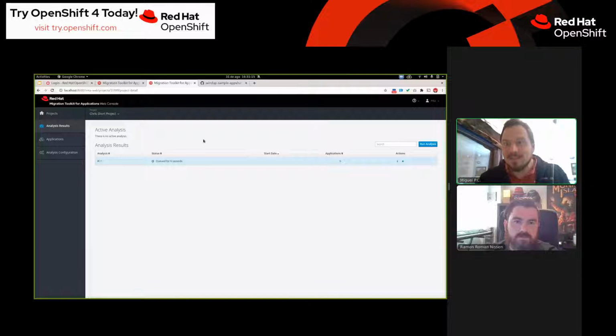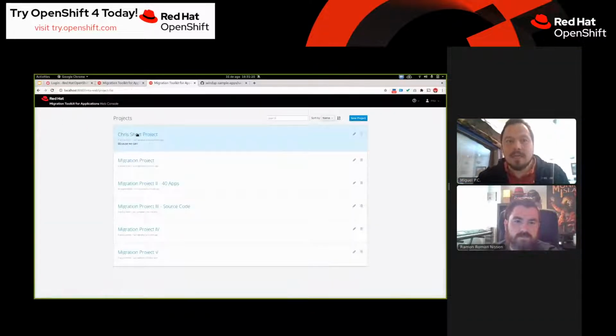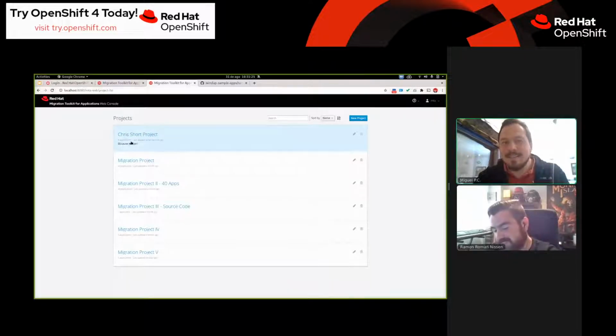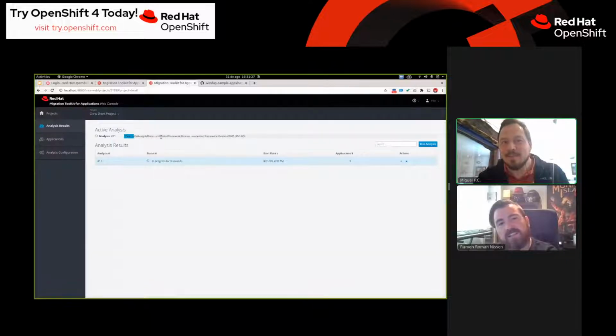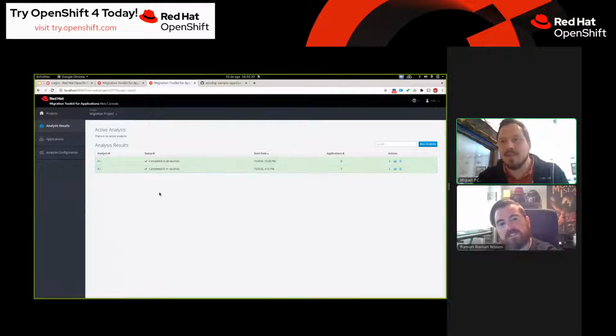So while this is analyzing the applications, how long does that usually take? It depends. It's pretty intense. You see, we are already at 5%. It takes its time. It's not lightning fast, but it's not completely slow. It has to decompile the binaries if you are providing binaries, so it takes some time for that. Then it has to run a static analysis. It's not real time. If you have a big binary, it's going to take a little bit.